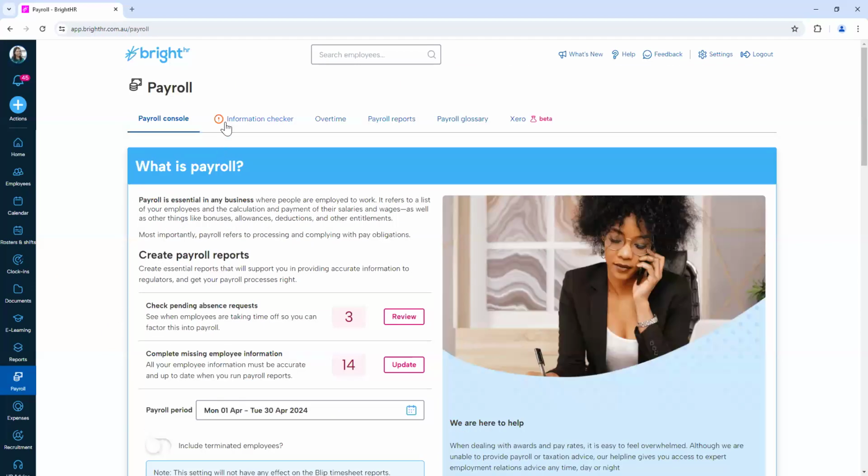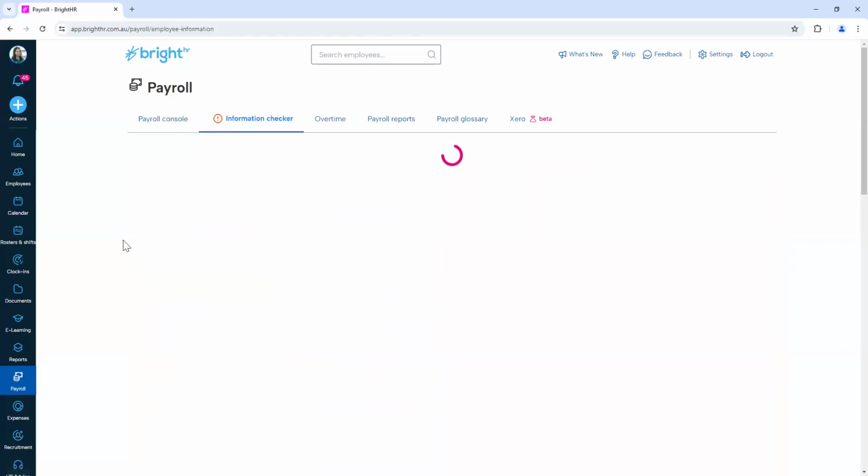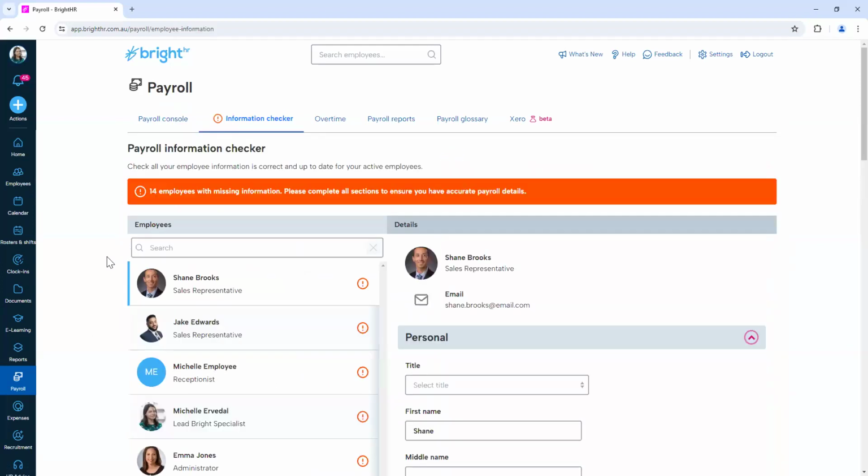It will also have an information checker to flag if there's any information missing on profiles, things like tax file numbers or IRD numbers, bank account details, things like that. It will flag through here as well. So if you've selected that box on the previous section in settings for the permissions, this is what it will give them access to as well.